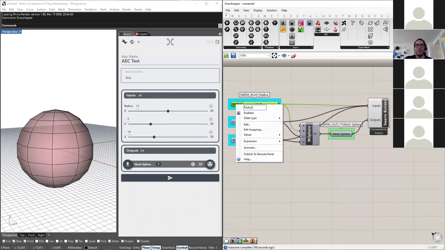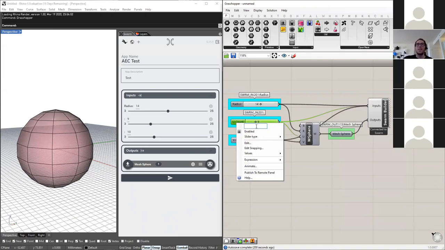The reason it doesn't pick up the name automatically is because it wants you to be explicit about that particular slider. Sometimes in Grasshopper, we have components floating in space. We build a lot of things and we don't name them. This is Swarm being explicit and saying, hey, let's be clear about this app and the parameters, because when you share, it'll make life easier for everyone. So let's say eDivisions.